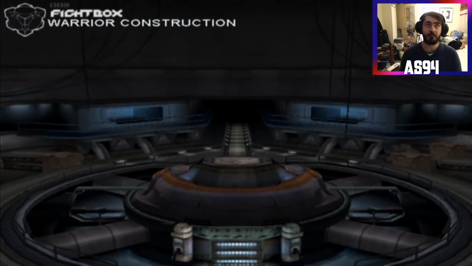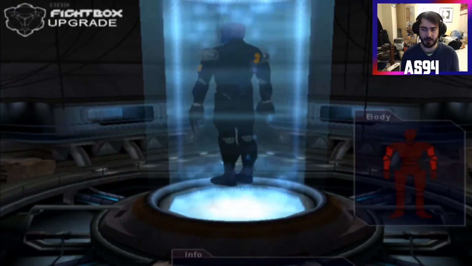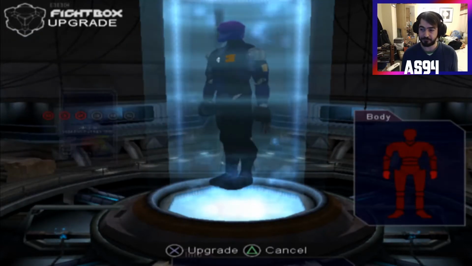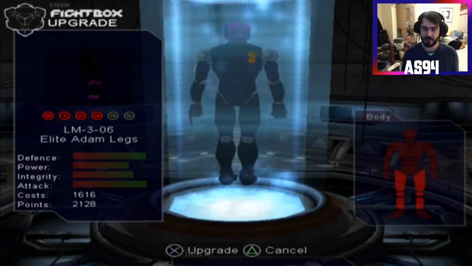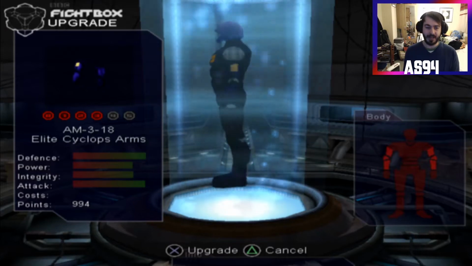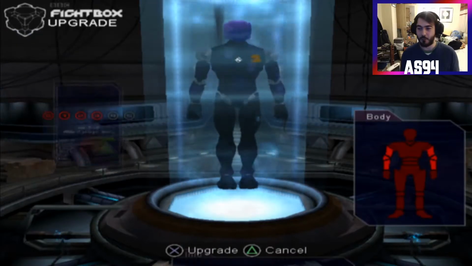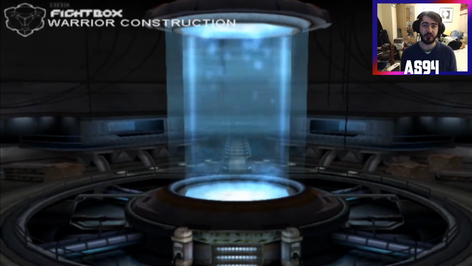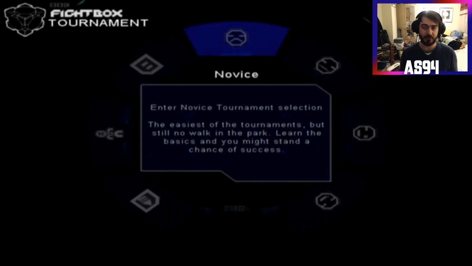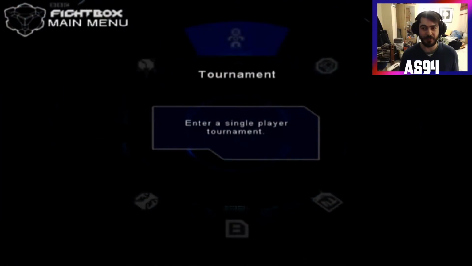So, I'm guessing then we're probably not going to have any upgrades that we can do with the amount of money that we have. Oh, we can do. Okay, so we can do the arms. We have got elite legs though, so maybe the arms is where we need to come up. Okay, defense, attack, right on the edge there. That's looking tasty now. We've got 994 points, which does mean that if we do fail at this tournament, we will be having to go back and doing another tournament to try and rectify that. Let's save it first, and then we will attack that final tournament.